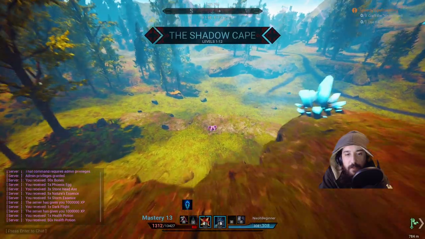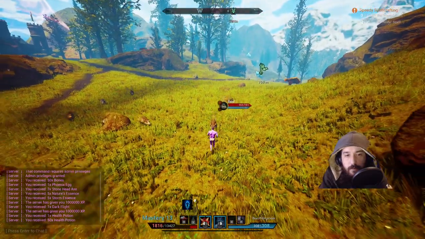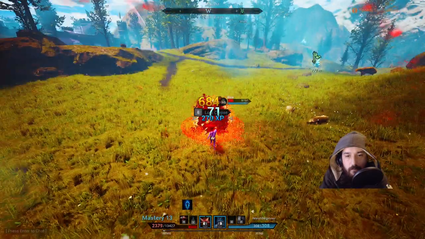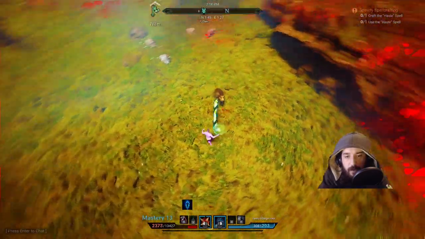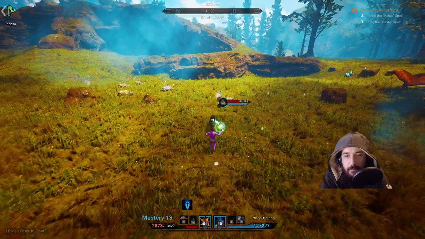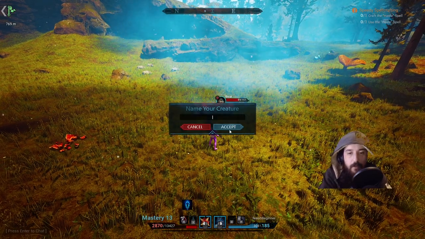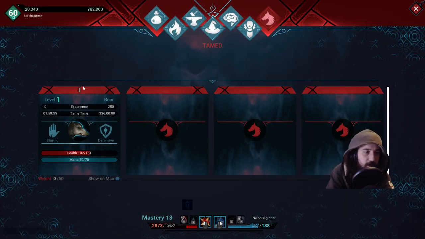If I was to tame something, like say a boar, what I would like to do, you get them low, and then you tame them. You give them any name, it doesn't matter, because you don't want them to run away, and then afterwards, in your tame tab, you can change the name.